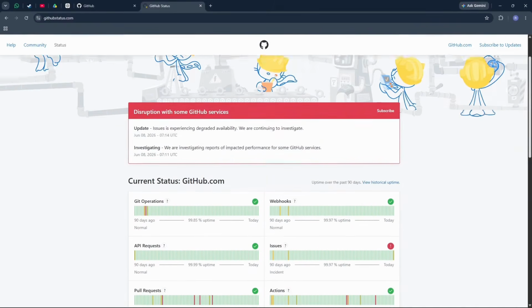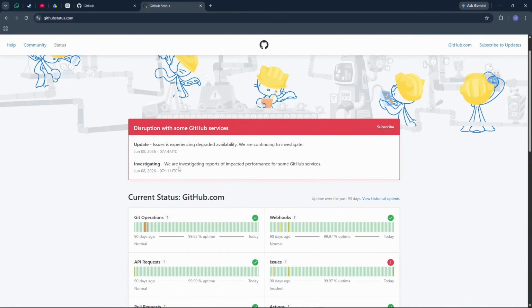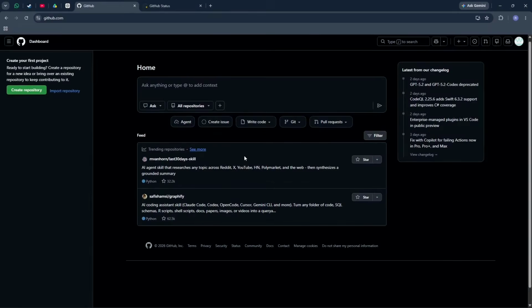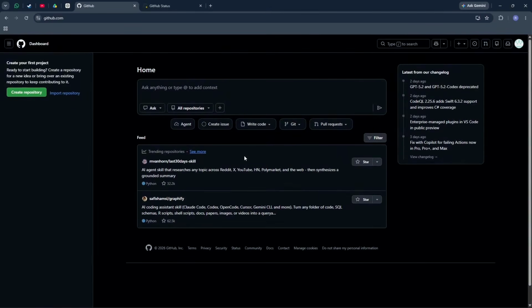If you're working with repositories or API requests, the error might happen due to a long-running process or heavy load. In that case, wait a few minutes and try again, or reduce the size of your request if possible. And that's it. By following these steps, you'll be good to go. Your problem will be resolved.